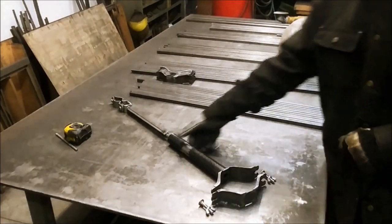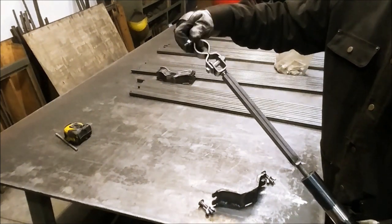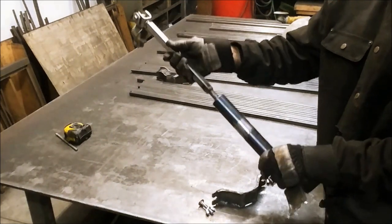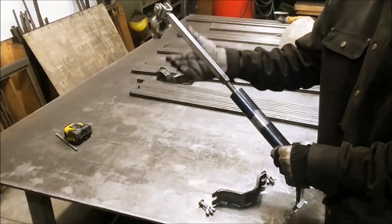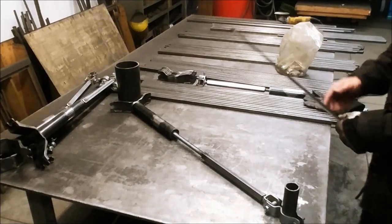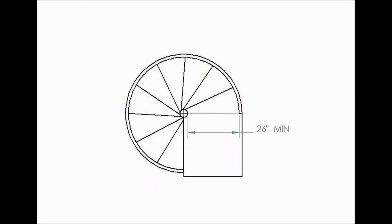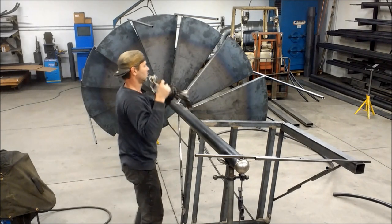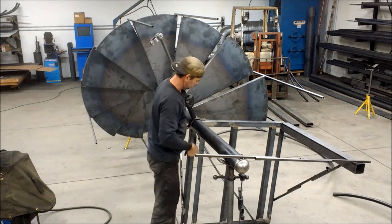This is the jig I used to install the handrail concentric with the center pipe. The upper clamp is able to move in any direction, and the jig itself is adjustable in length. The minimal staircase diameter depends on the minimum walkway width by the building code. It is shown here. Attach the jig to the central pipe and install our handrail.